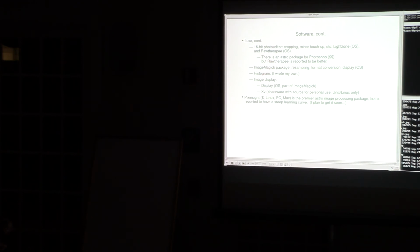The ImageMagick package does a variety of things: resampling, format conversion, display. That's one of those big things that I spawn off as a sub-process and use a pipe. So it does all my multi-format input-output for me, so I don't have to figure out how to do that. I wrote my own histogram. That's a C program, but that again forks off GNU plot to actually do the plots.